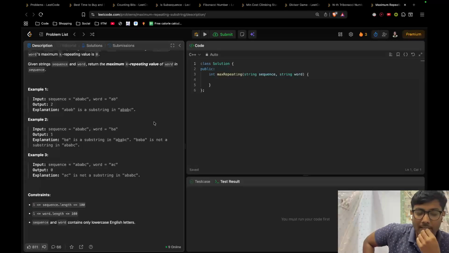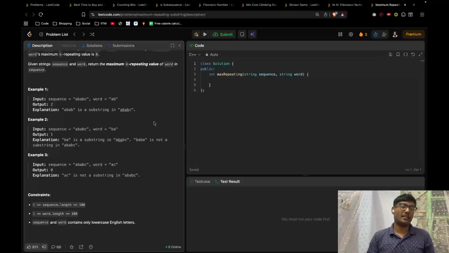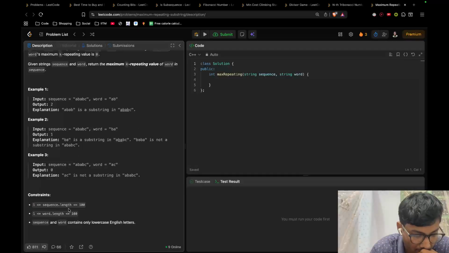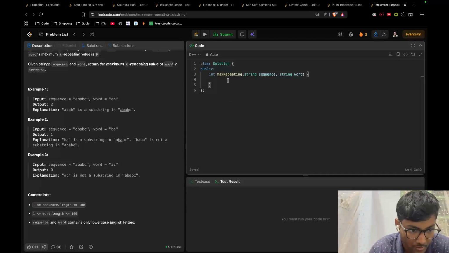Is it not just checking how many times, let's say AB is concatenated twice, so that string, if it exists in my sequence, then that is my answer.